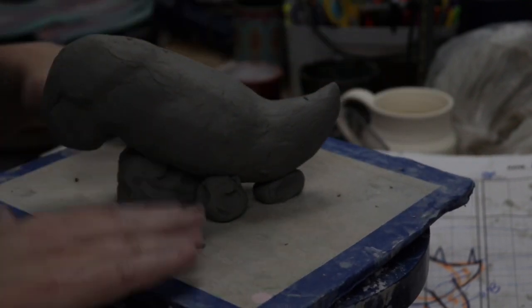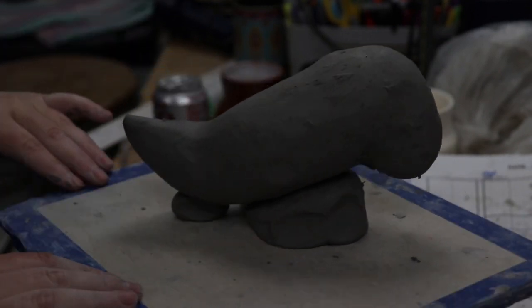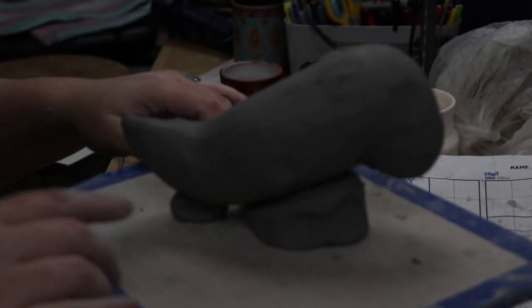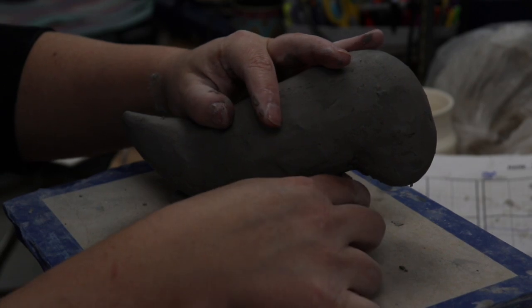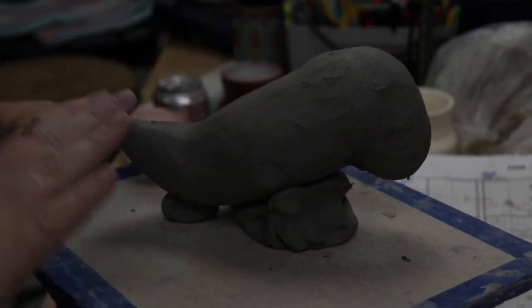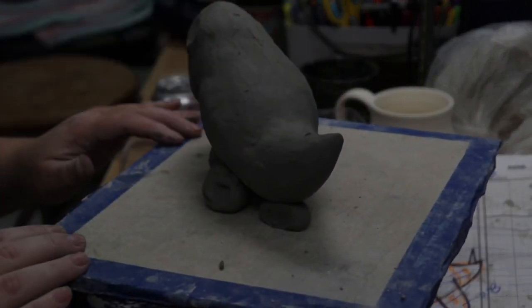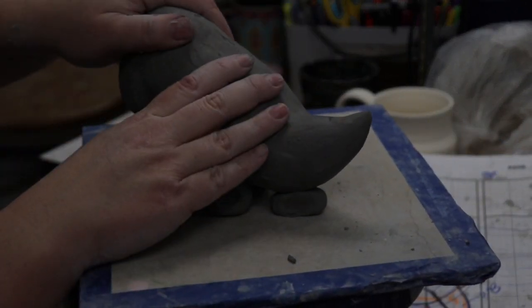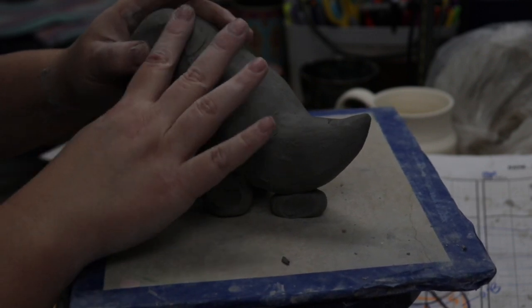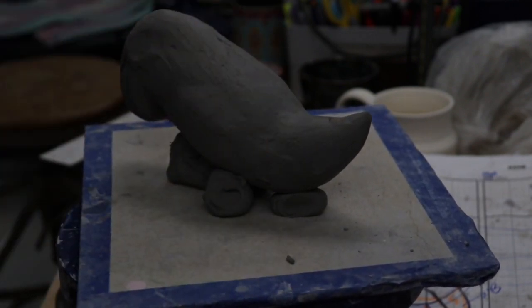Okay, so now I can test it, make sure that it's going to hold its shape. I can look at it from the different directions. This side, I don't know if you guys can tell, but it definitely had the most secureness. If I want to add a little bit, I could reshift it. But now my piece is going to be sitting, and now I can really start to look at it and make alterations on it in the correct posture. Does that make sense to everybody?